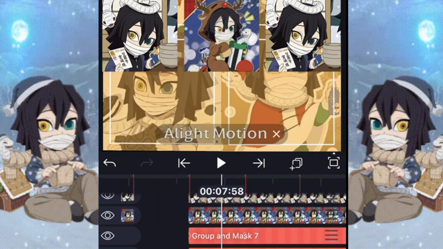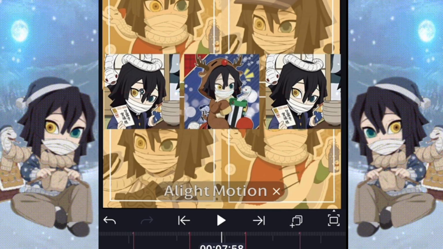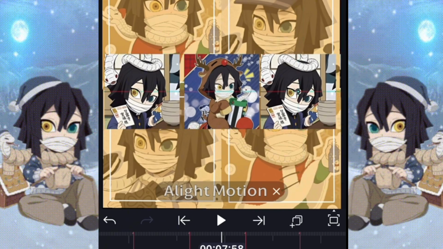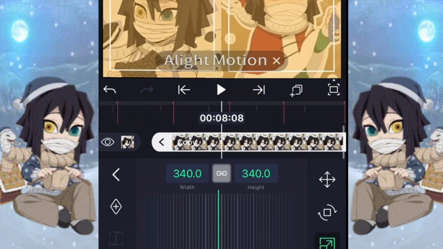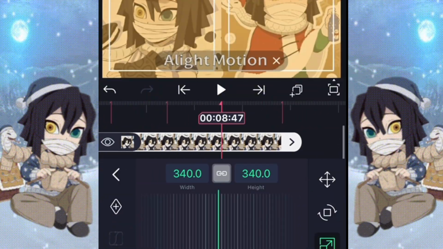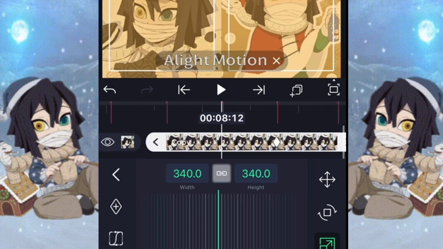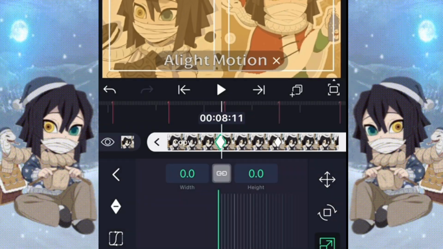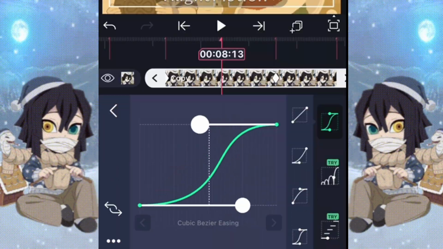And it's gonna be like this, like the 2 duplicated clips will be on the end while the different one will be in the middle. Like that. And then you're gonna click on one of the clips, doesn't matter which one, and go to the third beat. Put a keyframe on zoom at the third beat, and then make it 0, and then put that at the beginning. And then over here on the second beat, you're gonna put your mid graph.